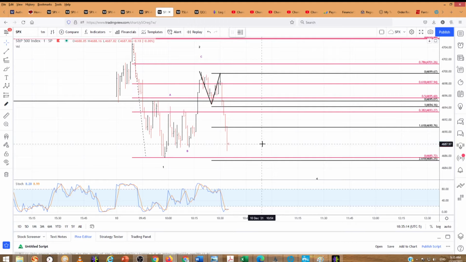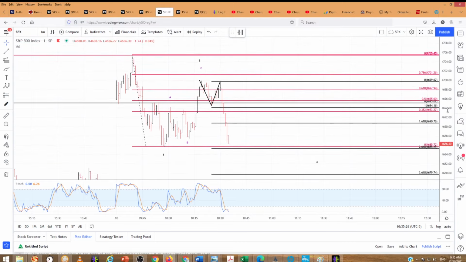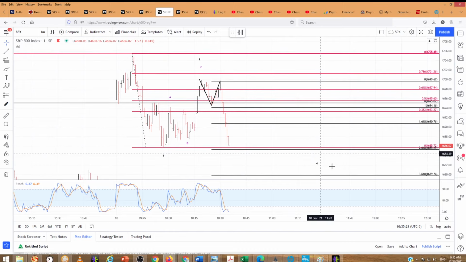4s are long and sideways by nature, unless this 3 decides it wants to do a 1.618. I'm sorry, a 2.618. There's where it's 1. There's where it's 1.618. There's where it's 2. Where is it 3? Down there. Okay, remember this 4 and 5 are just sitting there out of the way. Here we go. Okay, this 3 is, there's the 2, hit the 2.618, going through it. This is a good sign.